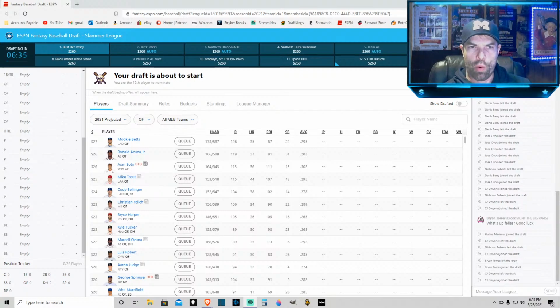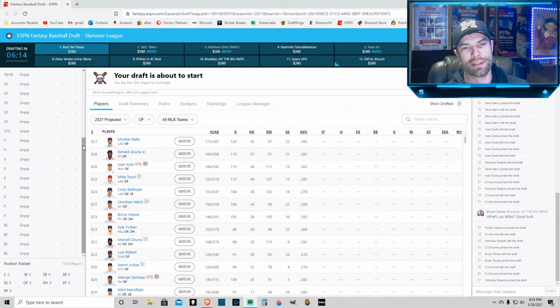Yo, yo, yo, yo! We're doing this. It's exciting. First fantasy draft of the year. Whew! Didn't even do a fake one, a prep. We got 6 minutes before the draft begins. It's going to be really interesting. I see some things. I see a lot of things. I don't know. It's like, how much do I want to give away?